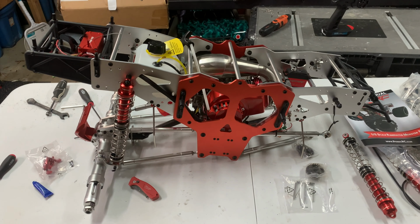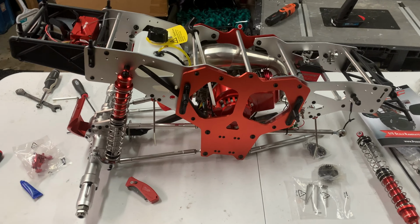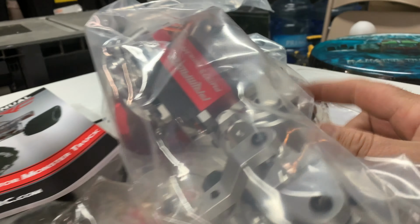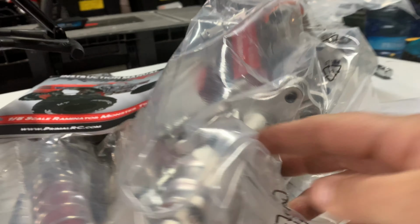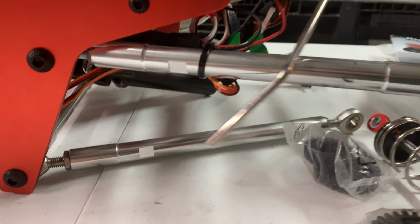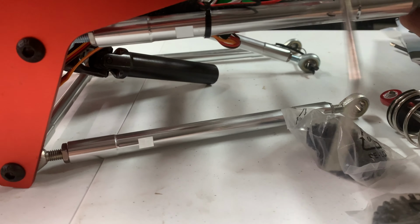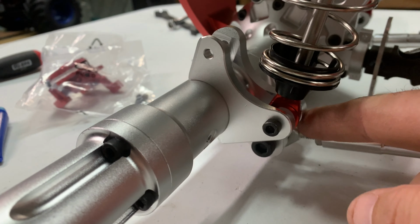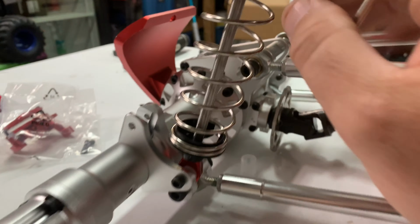All right, I have to hand it to the guys at Primal RC. These things are pretty easy so far to put together. All the hardware comes already installed on the axles. As you can see here, you just literally take them off and then you put your links in. Links are already installed, so they made it pretty easy for us. Literally take these out, slide these in, same here, and do that.